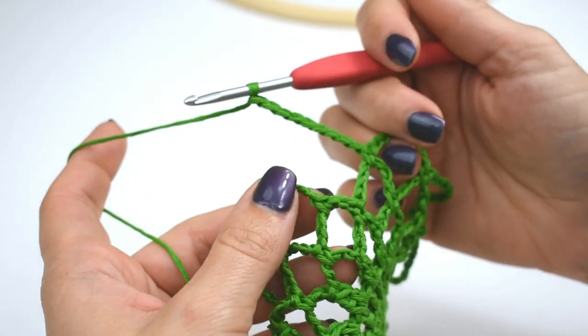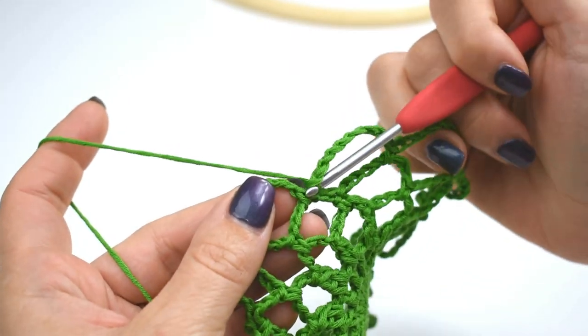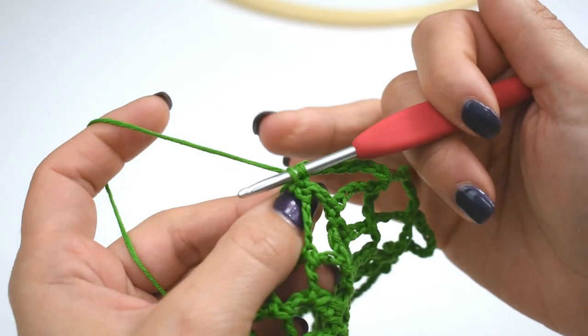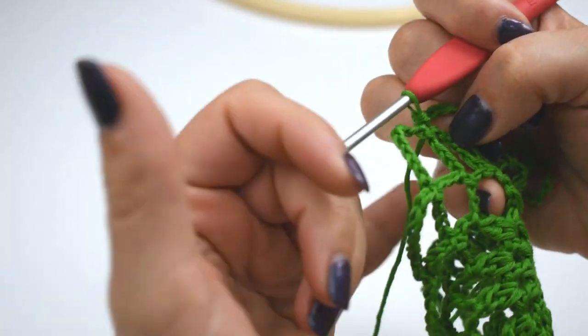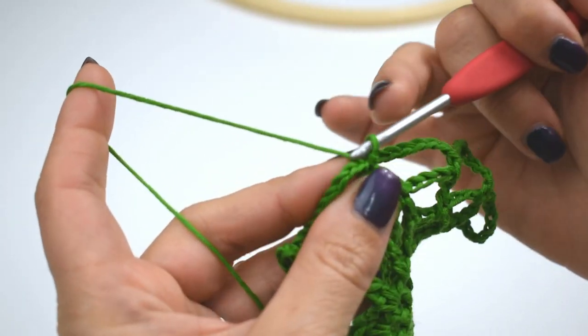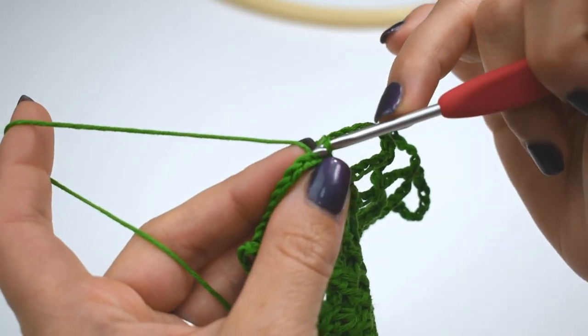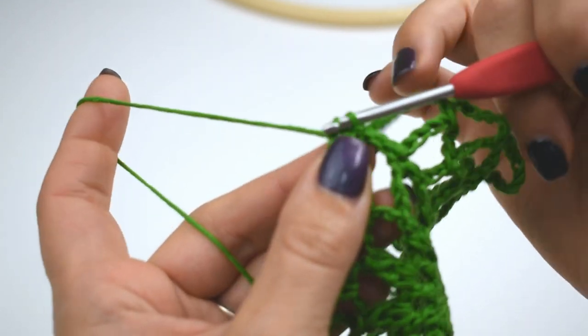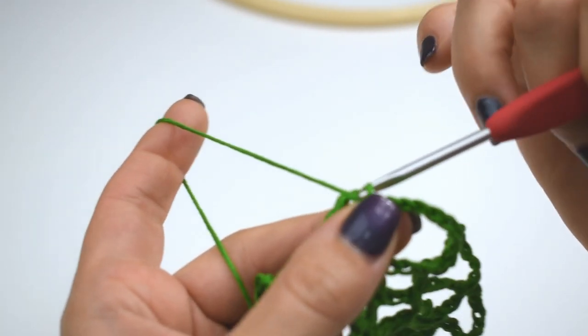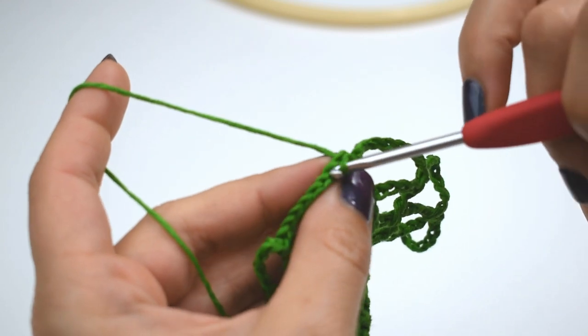Okay, so we are going to finish this round off with a slip stitch into the first single crochet made, like so. And then we are going to slip stitch in the first four stitches of the chain nine to take us up to that spot.